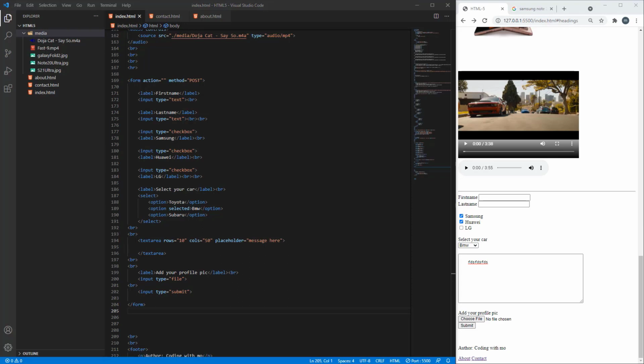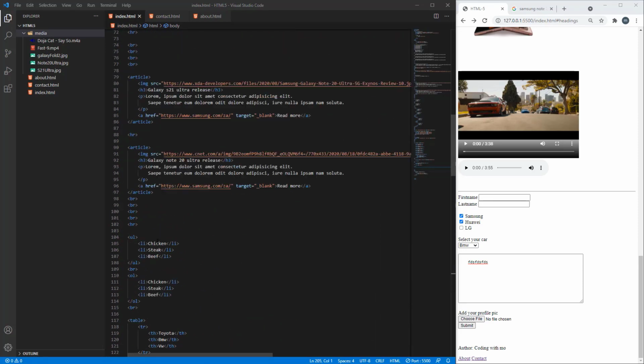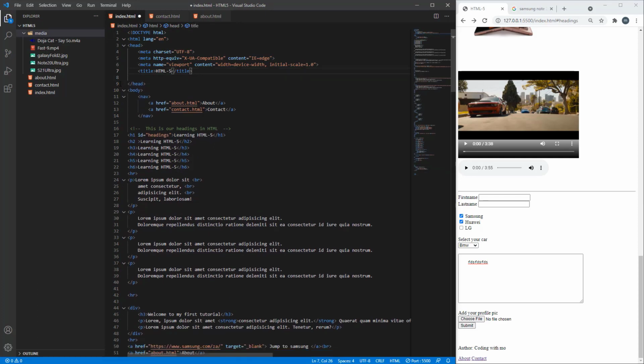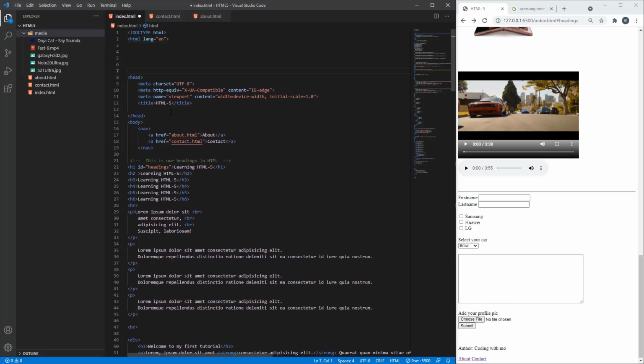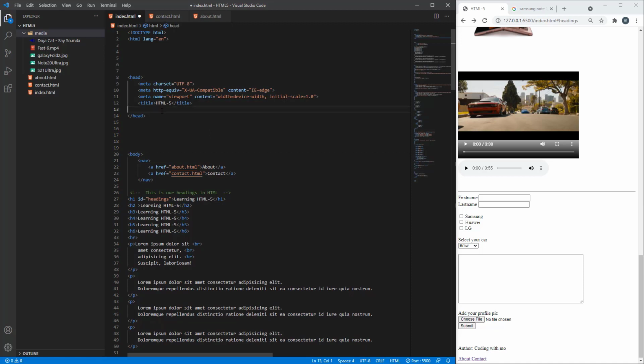For the last part of this tutorial, I'm going to go back to the metadata. I'll just remove this styling, which we don't need, and I just want to explain the type of metadata that we can have and how to use the meta tags.